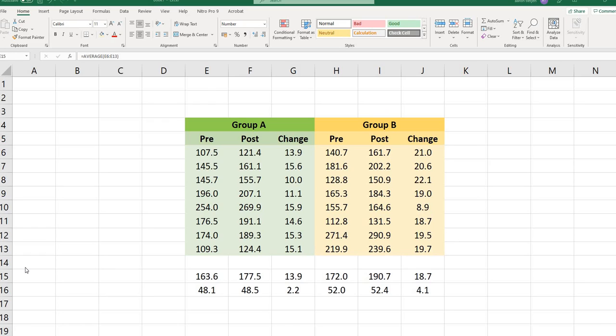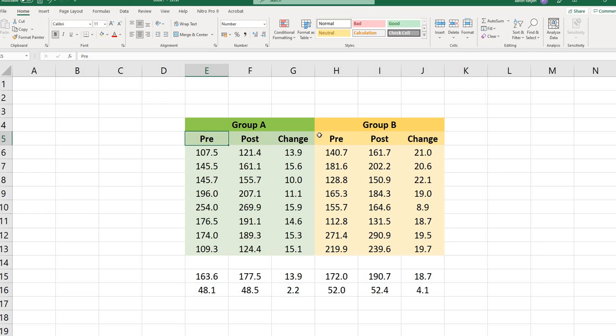Okay, this is a very quick video just to clarify the difference between the between group comparisons that we need to make with our statistical testing and the within group comparisons that we make. So I've made up some data here. I've got group A in green. I thought I'd colour code it just to make it a bit more digestible, and group B in yellow. This is just made up data, so I just randomly typed in numbers.